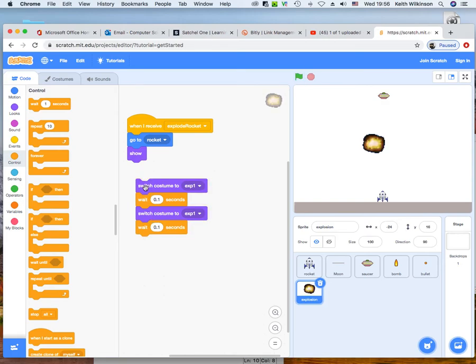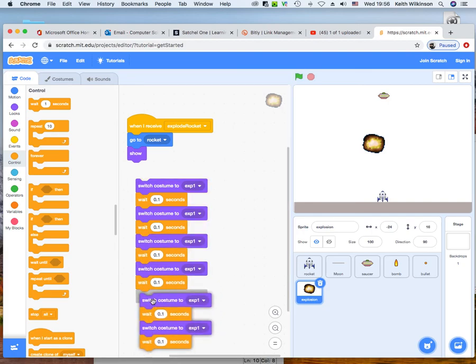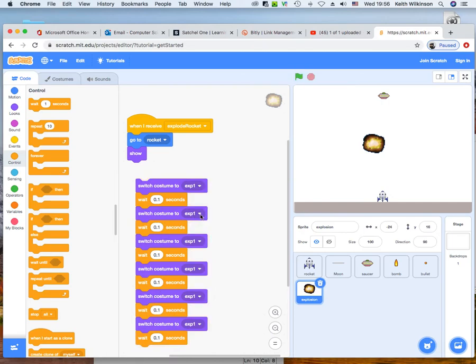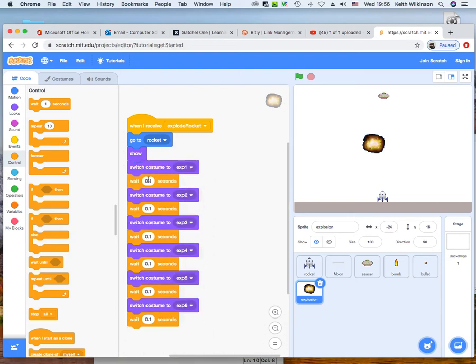If I duplicate these, I've got 4. If I duplicate the bottom 2, I've got all my 6 costumes. So I need to set that to 2, set that one to 3, set that one to 4, set that one to 5, and set that one to 6. So that's my explosion occurring. So all I need to do now is just attach it to that.